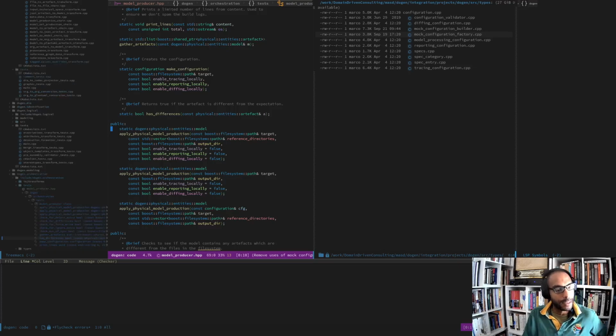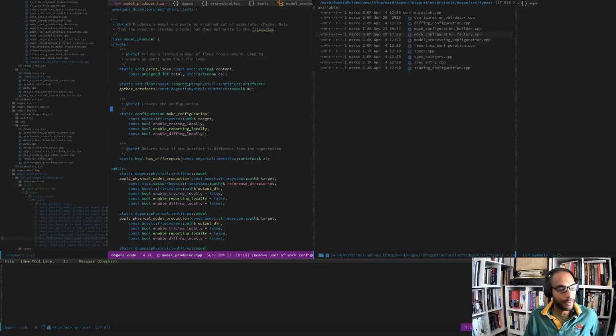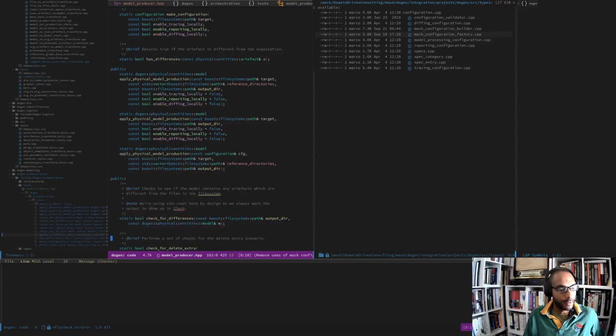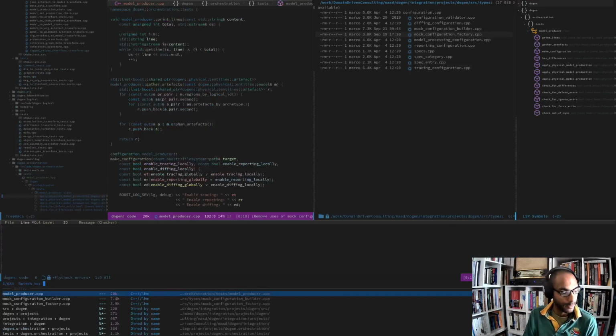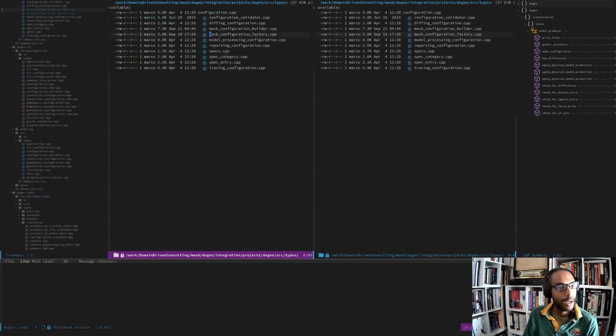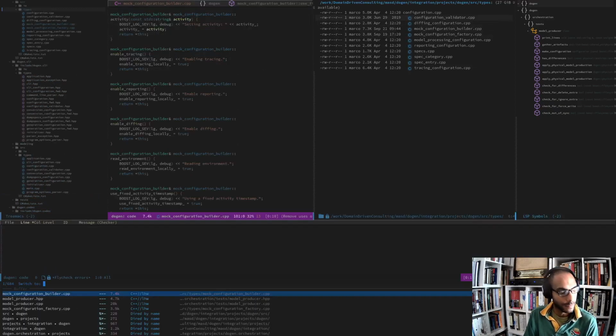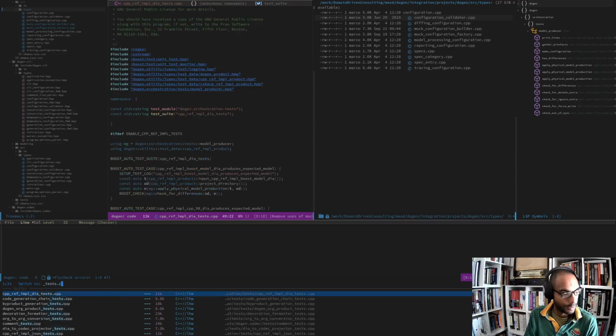It doesn't really make sense to have so many methods, such as, for example, creating the configuration and so on. So really, before we move on, and while this is fresh in our heads, we want to get rid of the factory, get rid of all these methods, and end up with just a single way of doing things. That's, of course, easier said than done, because we now need to remember how these things were being used many moons ago.